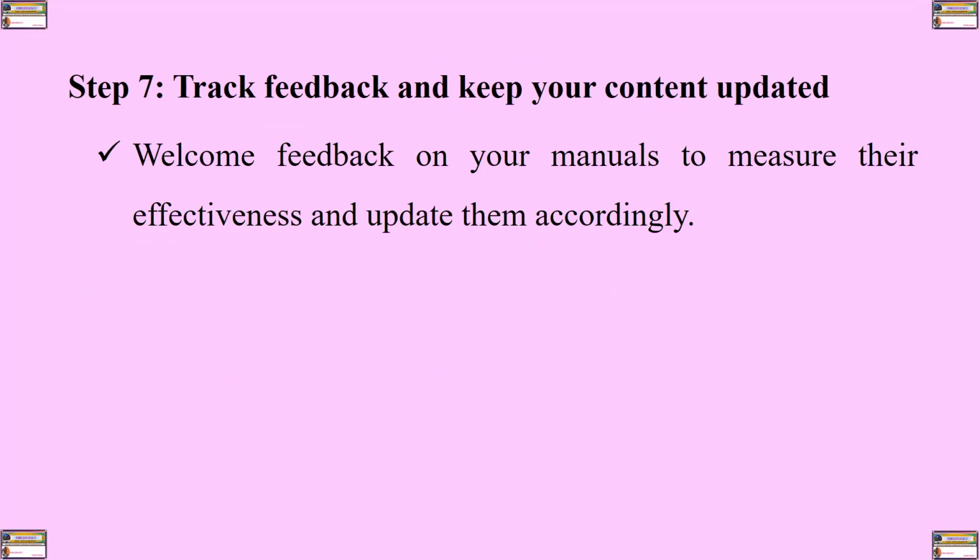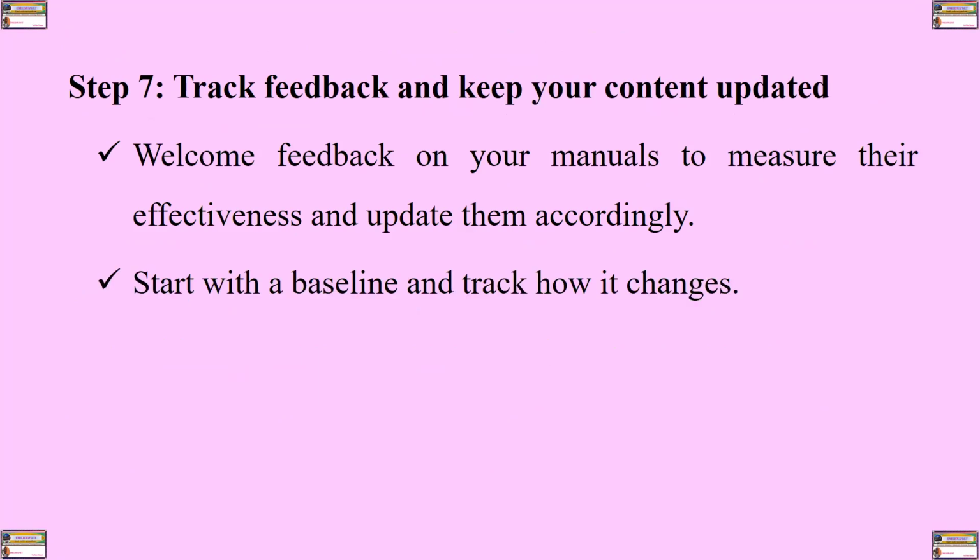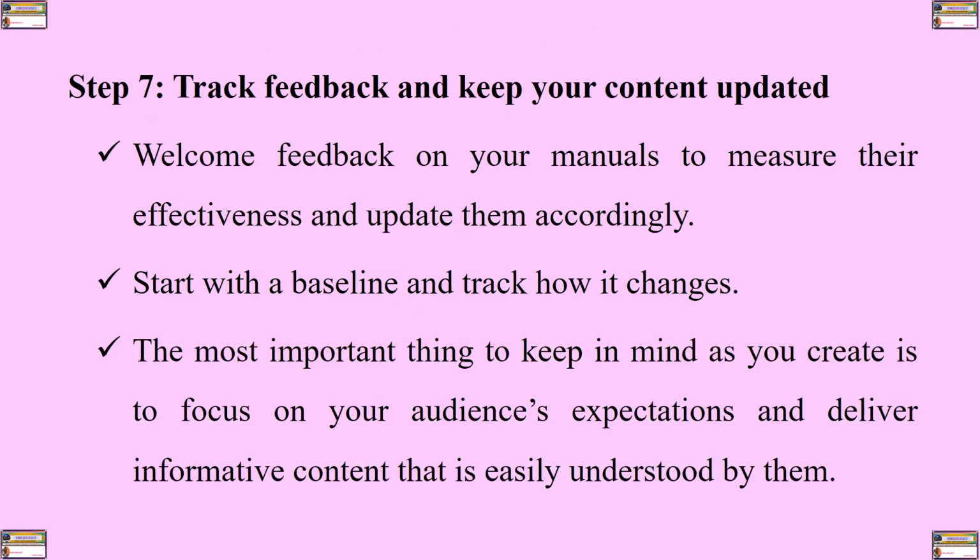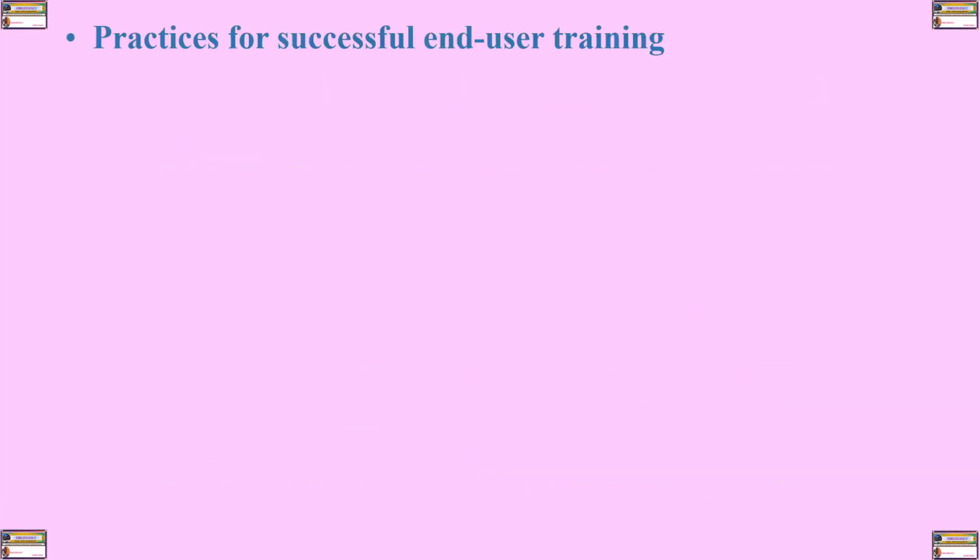Track feedback on your manuals to measure their effectiveness and update them accordingly. Start with a baseline and track how it changes. The most important thing to keep in mind as you create is to focus on your audience's expectations and deliver informative content that is easily understood by them.